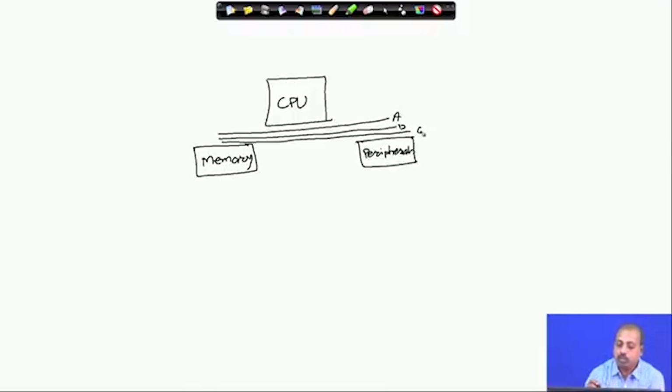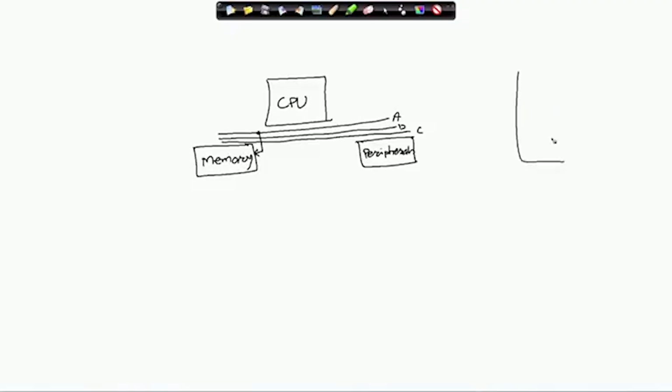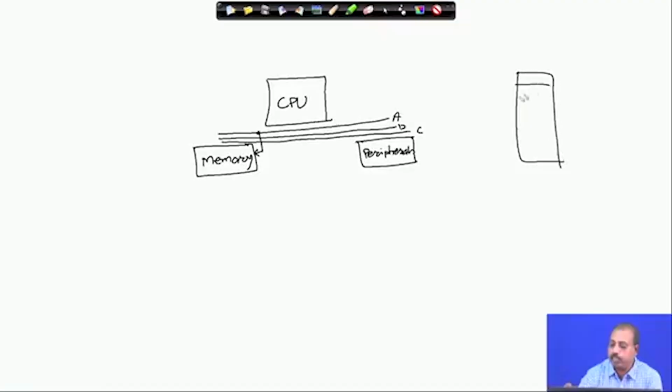So, this address bus is giving the address to the memory. Memory is a collection of locations where the values are stored. Whenever we are talking about memory, we have to tell which location we want to access. If I consider memory as a container, it has several slots in it, so I have to tell which slot I am referring to. That is given on the address bus. The processor will give the address on the address bus.